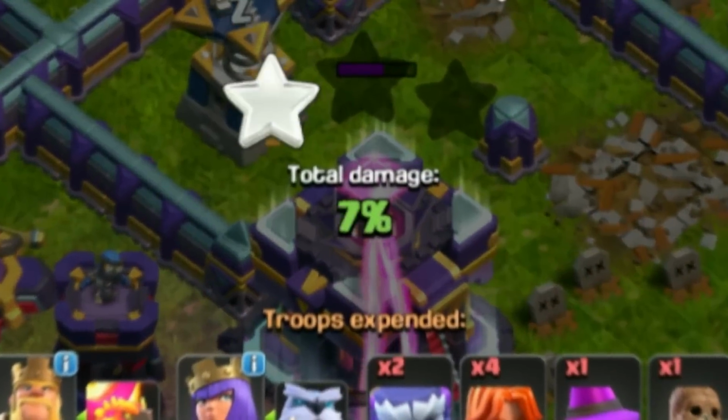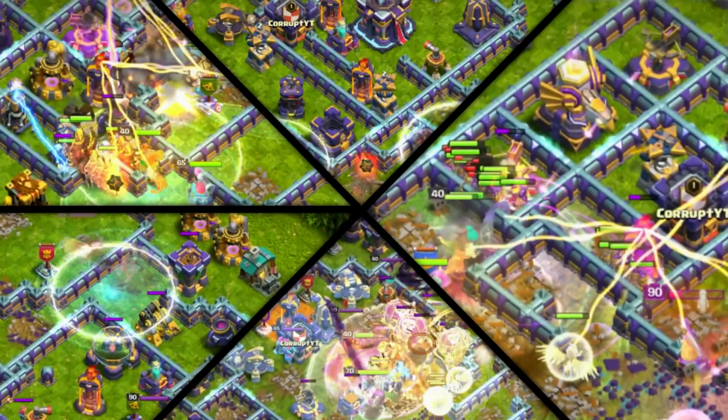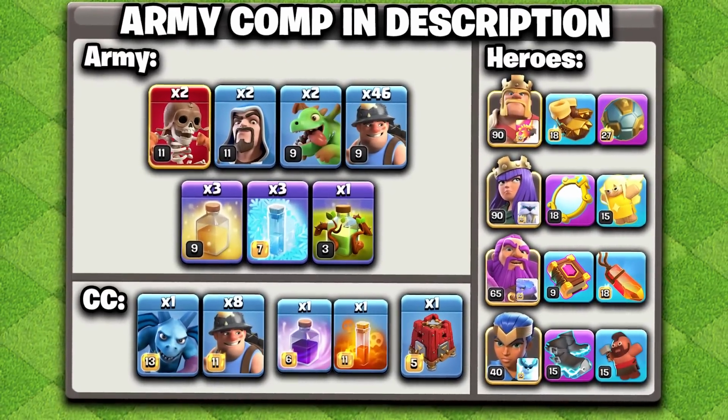Struggling to get 3 stars at Town Hall 15? Well, these 5 armies are what you need to 3-star any base. Starting at number 5, we have the Mass Miner Attack.